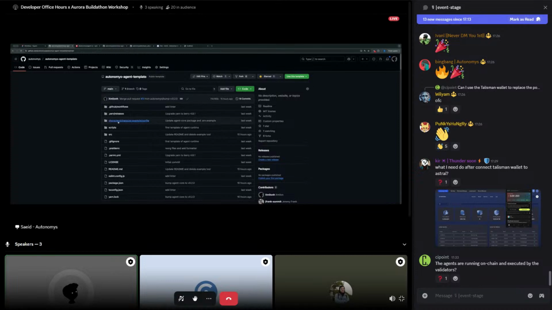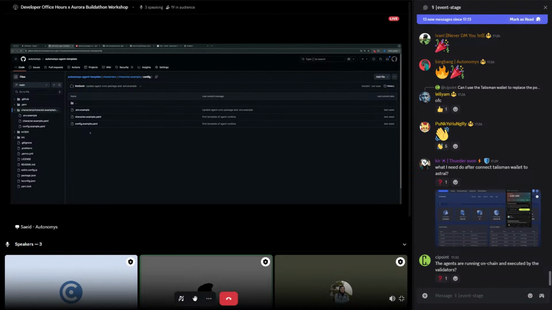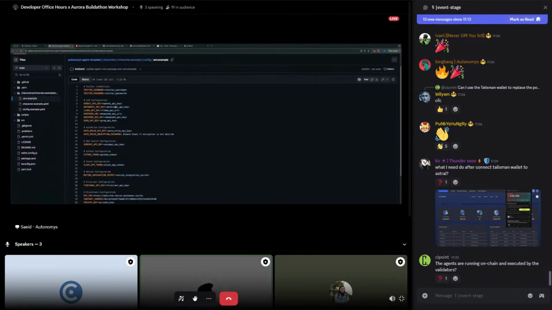If we go to the example config, when you're initiating your agent, you have to set up the credentials. For example, if you're going to use OpenAI or Claude as the main LLM, you should put the API keys here.